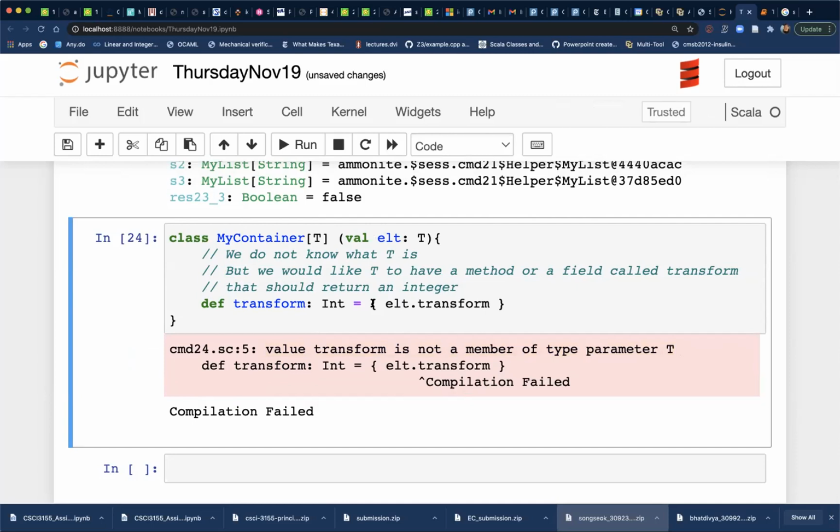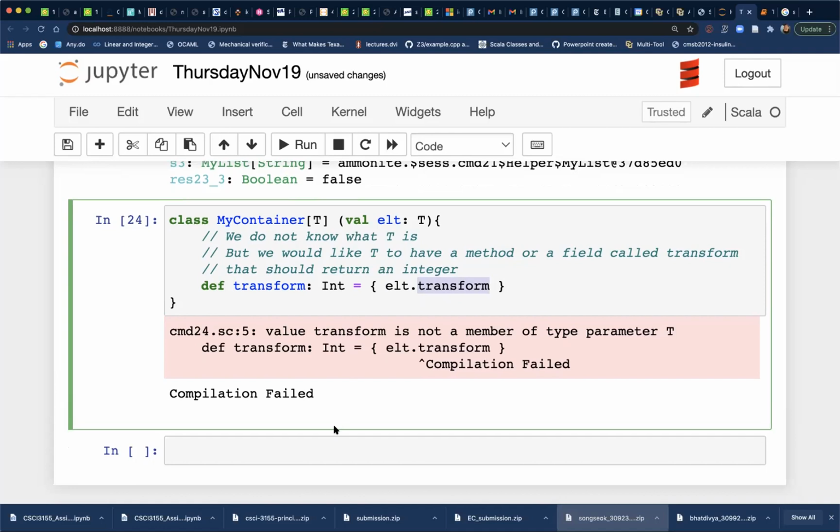So often I have to write code where I have a type parameter, but I would like to use type parameters which are constrained in certain ways, where I know that the generic type that you're plugging in has a method in it called transform.